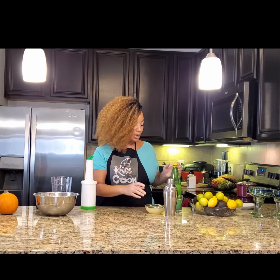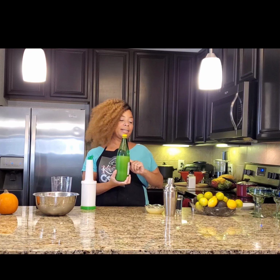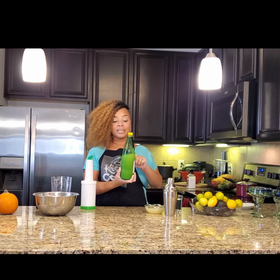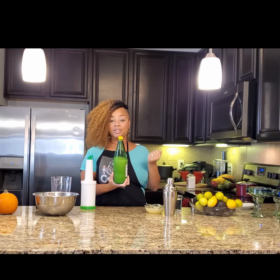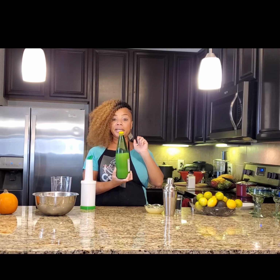And then I love the lemon juice. This is organic lemon juice. I could have done the lemons as well, but I really didn't have time for that. So this is a quick way to still get the fresh lemon, but you don't have to sit here and roll lemons and squeeze them all day. This is organic lemon juice.